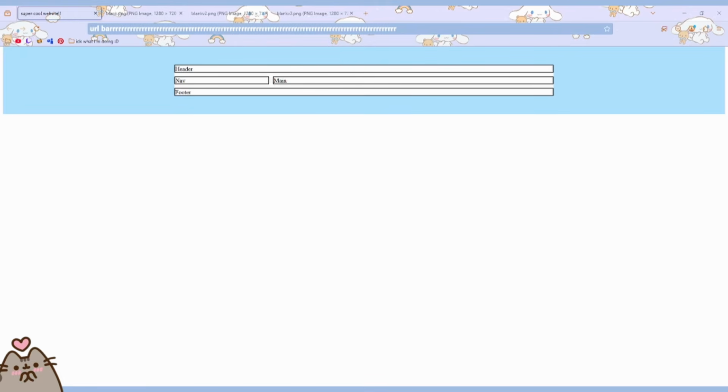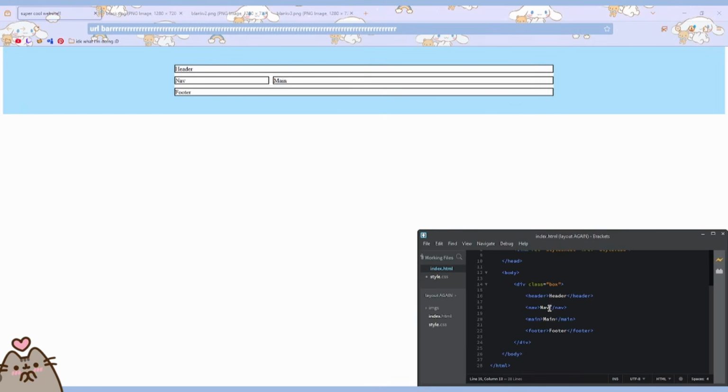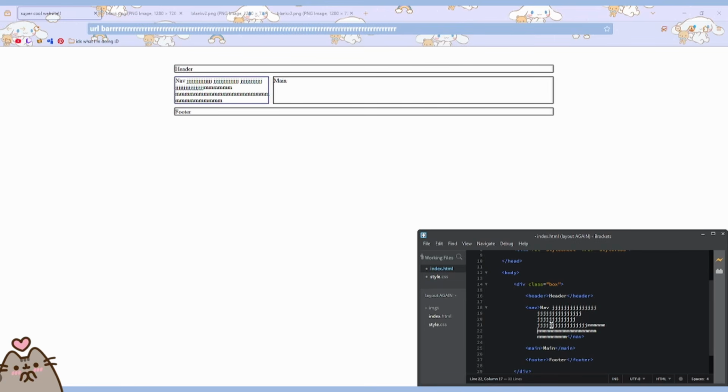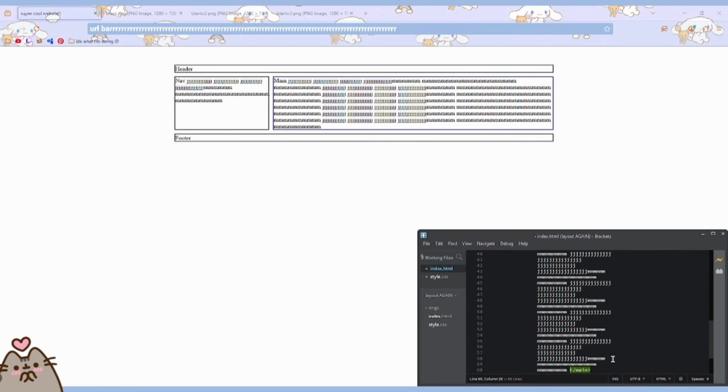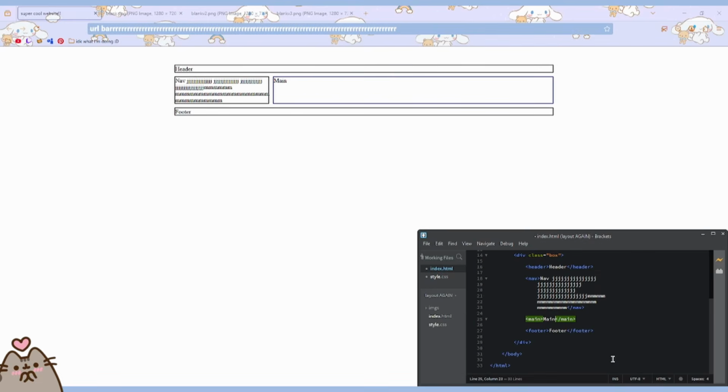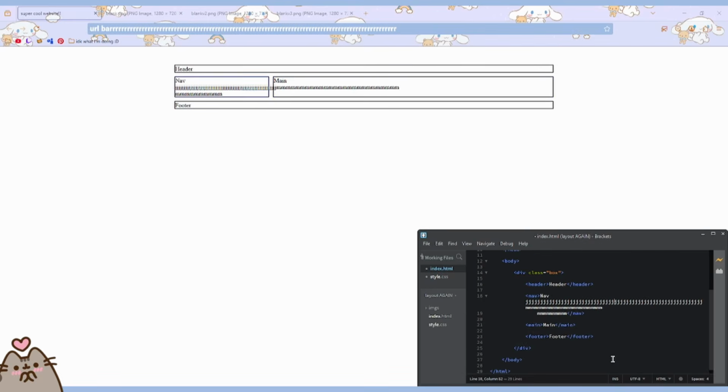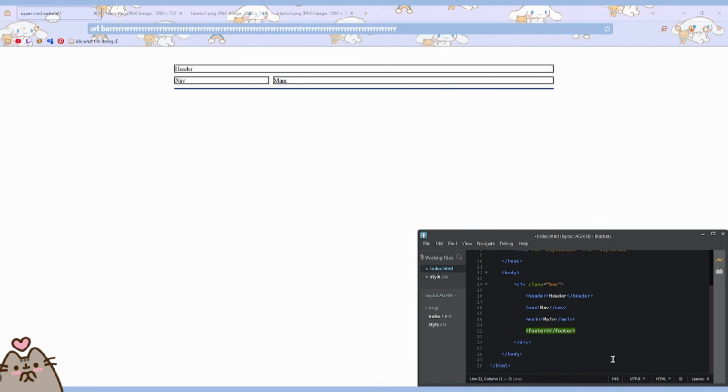Right now the main's being dragged down with the nav. And I believe if you add stuff to the main, it will do the same to the nav. So whatever one's larger, the smaller one will just grow to fit that size, which I personally am not a big fan of.